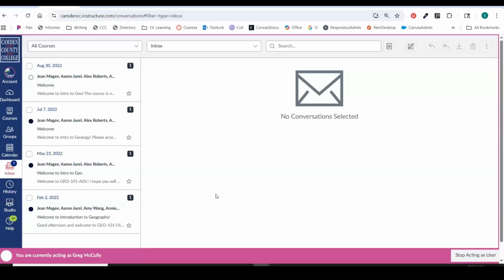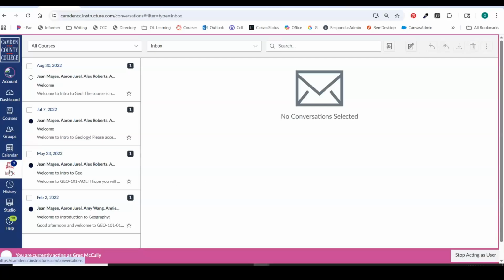So if you hear your instructor say that they want you to communicate with them via Canvas email, they mean the inbox. This isn't really an email system, so you could not email your grandma through the Canvas inbox unless your grandma happens to be in a course with you or one of your instructors. So you are only going to be able to use it to communicate with your instructors and classmates in your active courses.